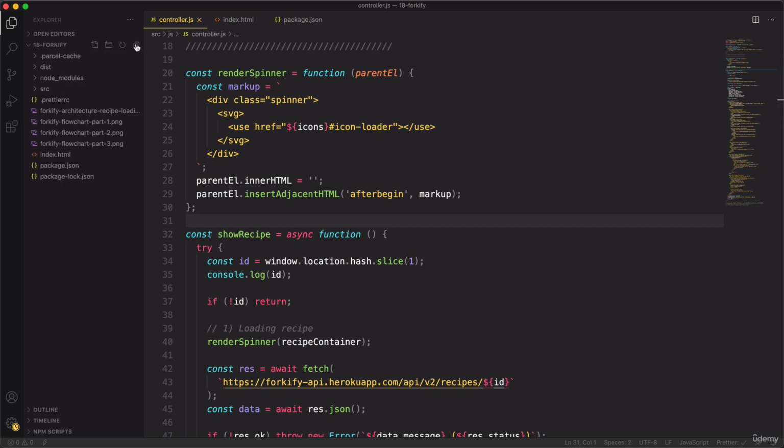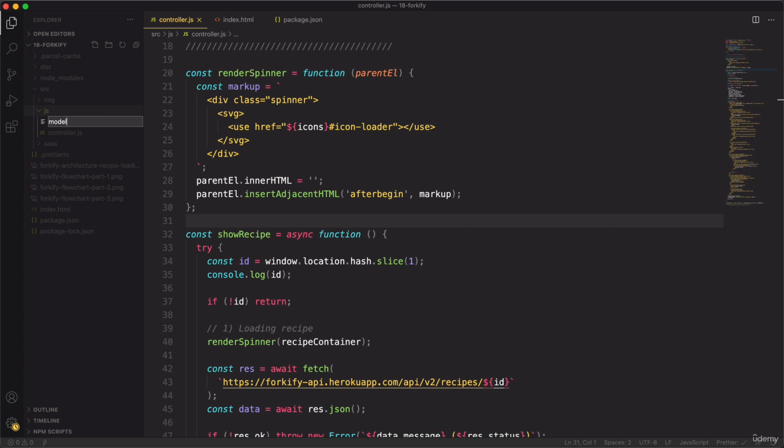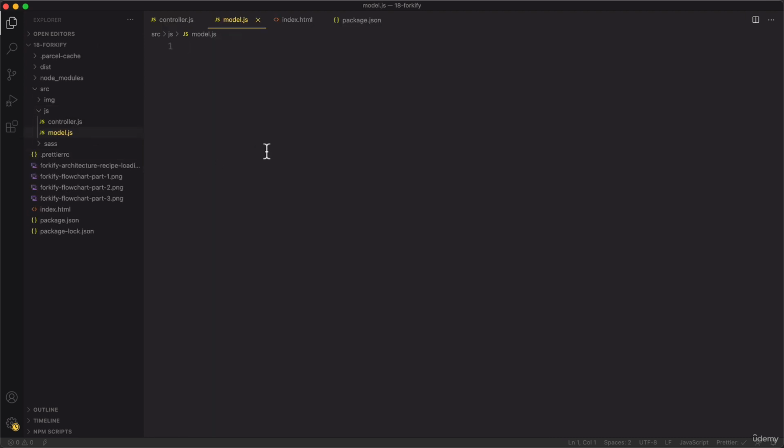So let's start by closing all of the folders here. And then inside of stores and JavaScript, let's create a new file, which will be called model.js. And so this is basically going to be the module in which we write our entire model. Then we also need the view, or actually the views, because we will have multiple views, basically one for each feature.